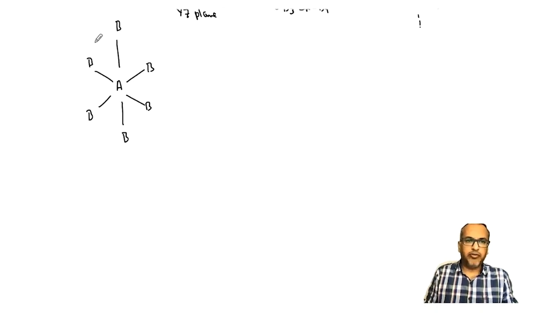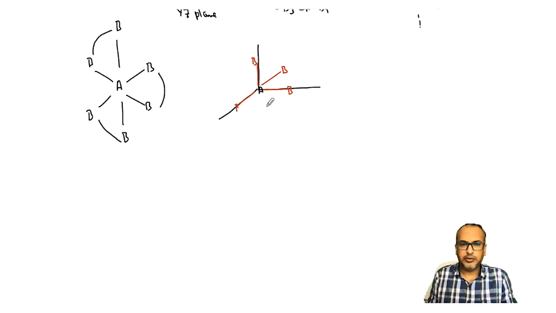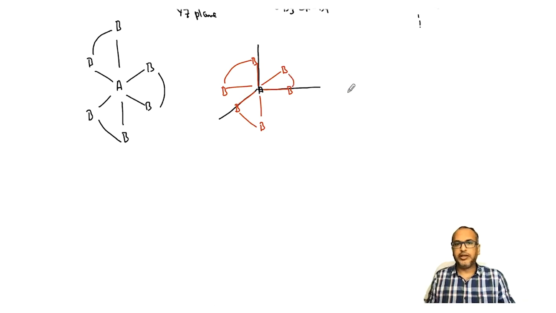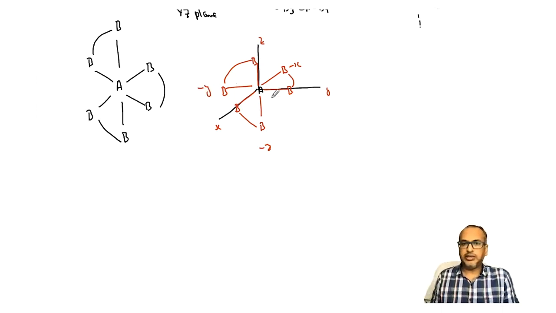but now I have these two connected with bonds. Okay, so now the case is not as simple. So now if you try to draw this molecule again in the same fashion, it will not work. So if I'm trying to draw it like this, and then I'm saying that I have connected these, then it will not work. Okay, this is my X, Y, Z, minus Z, minus X, minus Y. All right. So let us say that this is it.